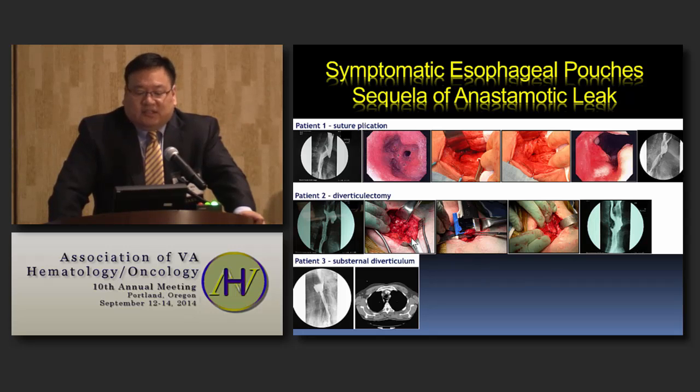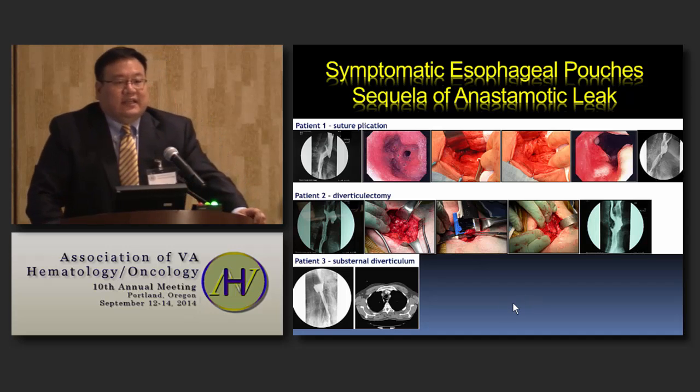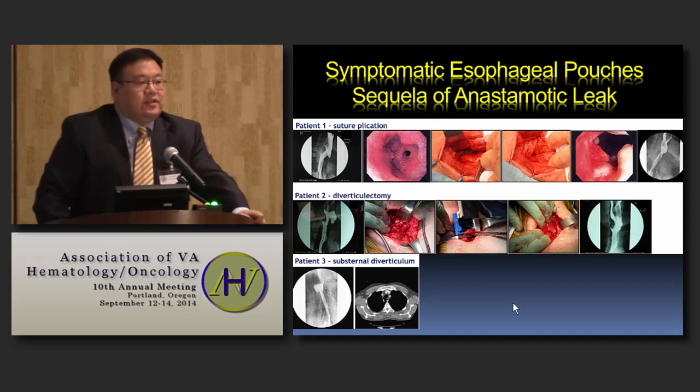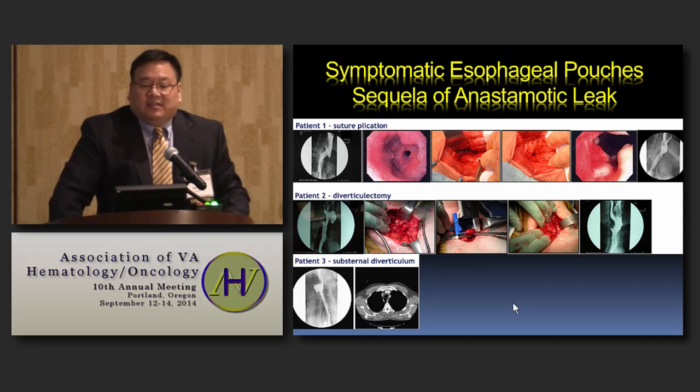Now, larger anastomotic leaks can result in larger pouches, and in this case, this is a pouch that we simply resected to show resolution of the pouch as well as complete resolution of his symptoms. Unfortunately, this patient had a transthoracic anastomosis, and that resultant pouch was deep in the chest and would require a complex thoracotomy. Thus, this patient chose to continue conservative management and repeated dilations. So it's worthwhile to note that recurrent dysphagia in a post-esophagectomy patient doesn't necessarily imply that they have recurrent cancer.